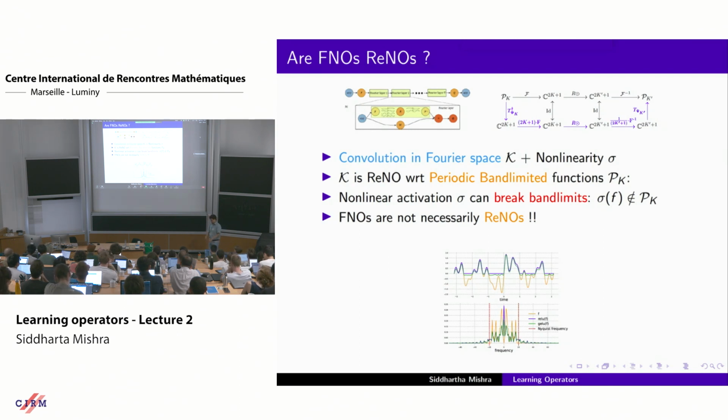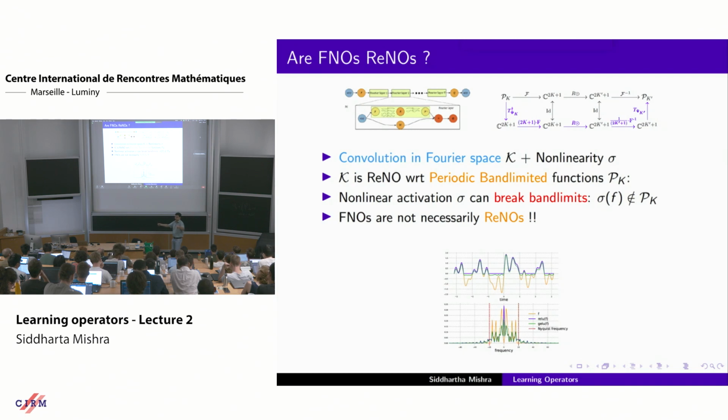for every layer. So FNO has this Fourier layer. It has this sort of convolution done in Fourier space, and it has a nonlinear activation function, a pointwise nonlinear activation function. It turns out that it required a little bit of work to prove that by doing this convolution in Fourier space, you can prove that that layer is a ReNO. And the way you do it is because you're always taking a function, you're computing its Fourier transform, but you're projecting onto a fixed number of modes.